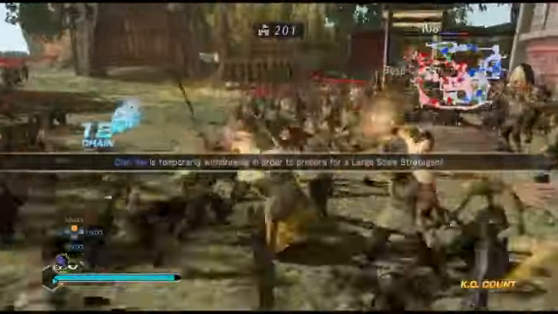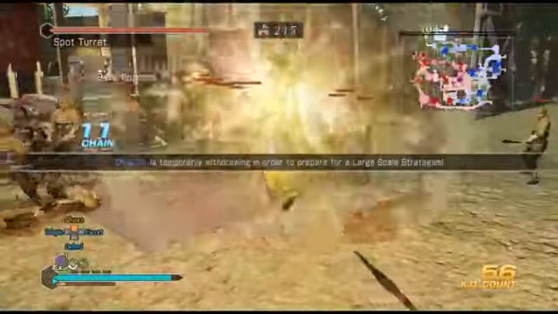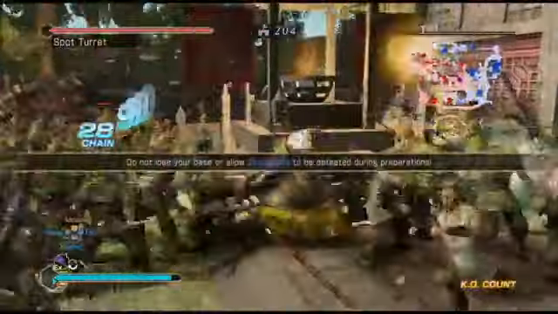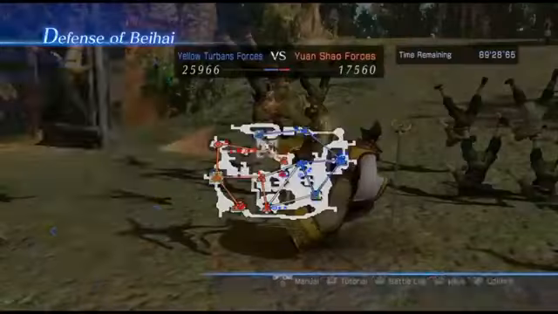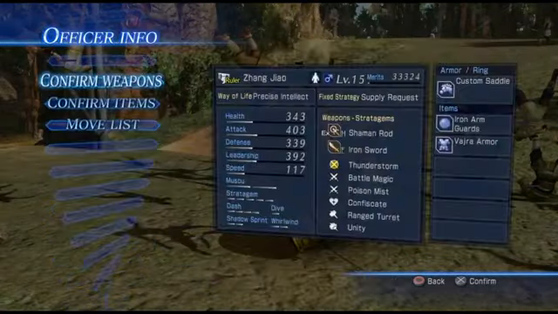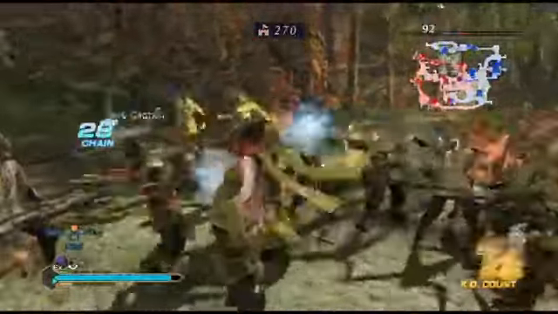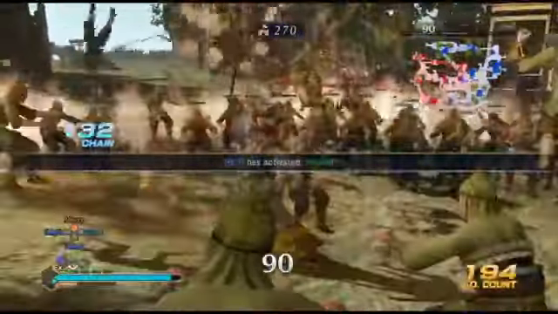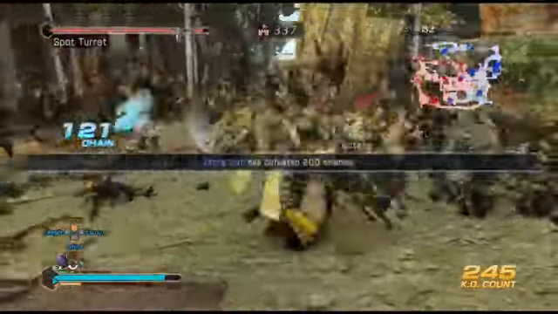Oh shoot, I already took out that guy and he had the advantage on me. Trying to hit him with his giant turrets. Got his base commanders. I'm trying to think of whose force I'm technically fighting. Individual orders, officer info. Yuan Shao, okay, there it is. I couldn't remember if he was on the attack or not. But it is in fact him. I guess I triggered him, so we're just gonna have to slap him around a little bit too, apparently.